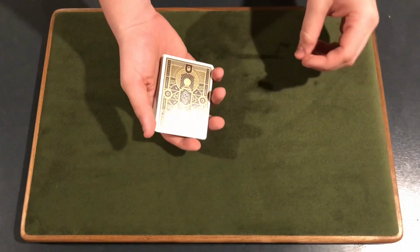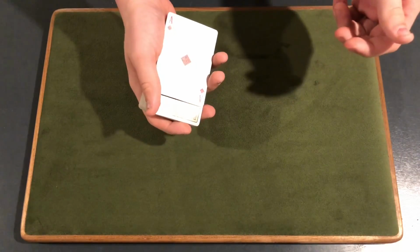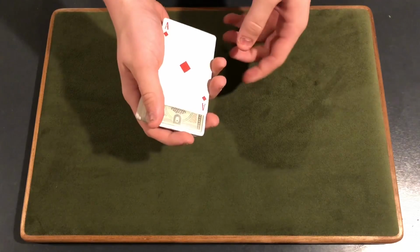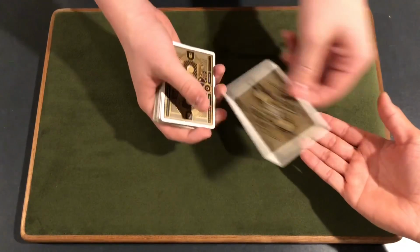Now, here's what we're going to do, Adam. With the snap of the fingers, we're going to get your card, the Three of Hearts, I believe, to come right to the top, right? Your card? No? It's not my card. No? The Ace of Diamonds wasn't your card? Nope. Could you just hold out your hand like this, Adam? We'll take the Ace of Diamonds and we'll put it right here.